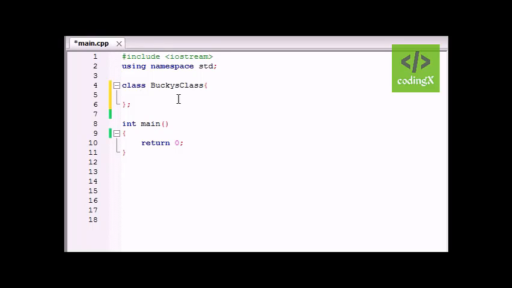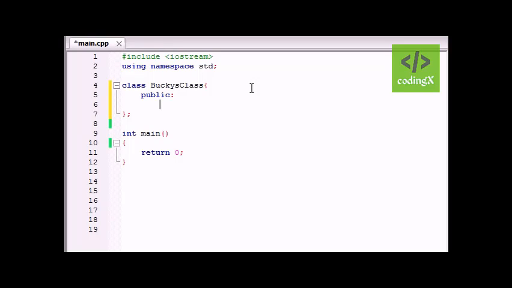For now, just remember, whenever you use the public access specifier, it says that you can use it outside of the class. So in order to use that public access specifier, just go ahead and type public with a colon, not a semicolon, just a regular colon. And this means that anything you put after this, you're able to use it outside of this class. If you didn't have that, then you would only be able to use your stuff right here. And what's the use of that if you need to put it in main? So anyways, make sure you add public. It's called an access specifier if you're taking a C++ test or something.